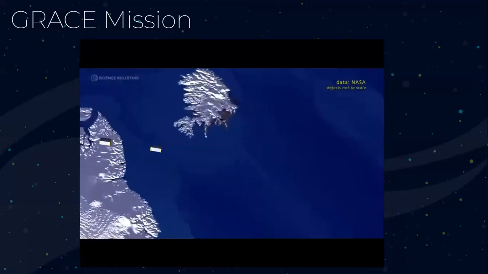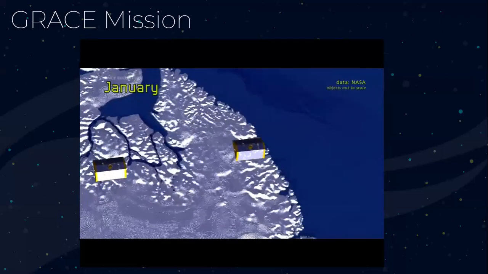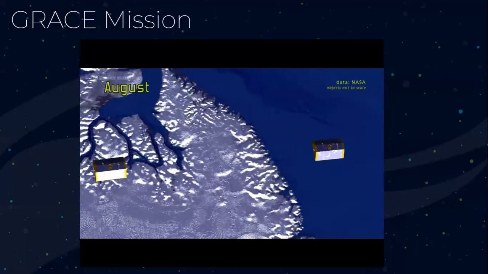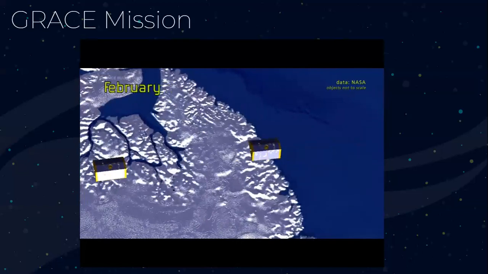Now, in addition to that, the gravity field is also changing every day, every week, every month, because water is moving all around the Earth and it's raining here or the polar ice cap is melting. So water is the primary thing that's changing. But what scientists really want to understand is not just what happens across 1 year. They want to really see that play out over many years, over decades, to try to understand what's really happening in the climate system.